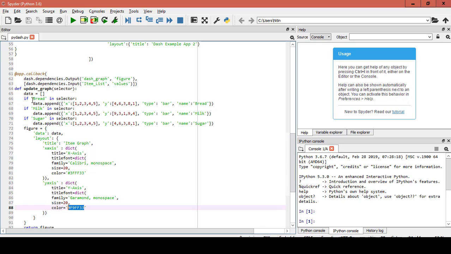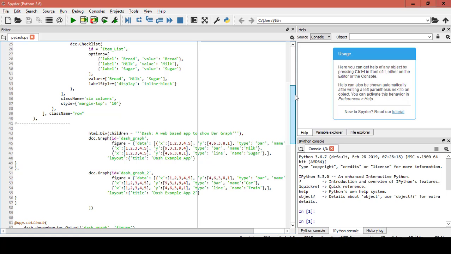Since we have provided the data here in the if condition for all the 3 values, what we can do is remove this graph value.